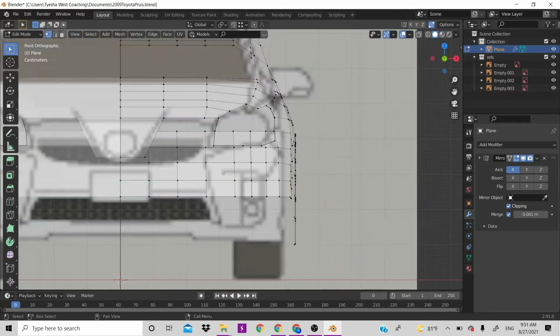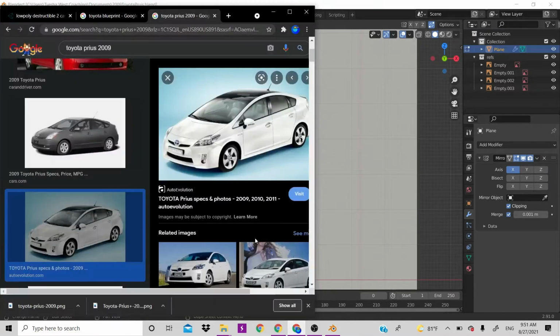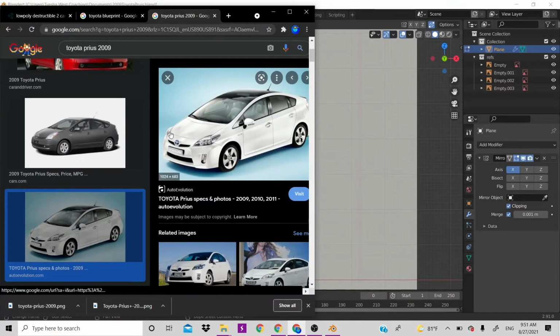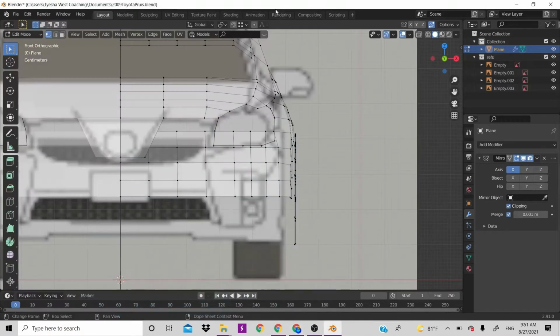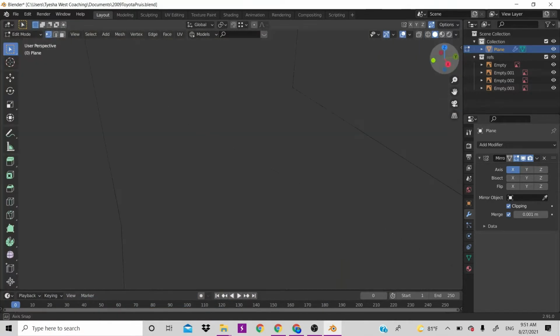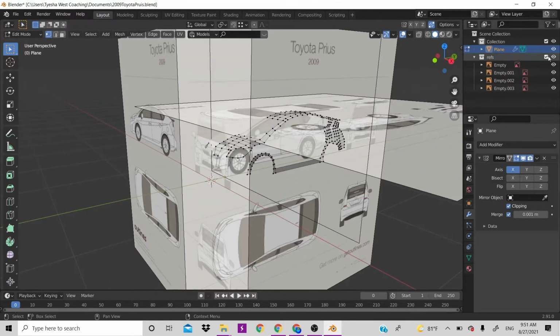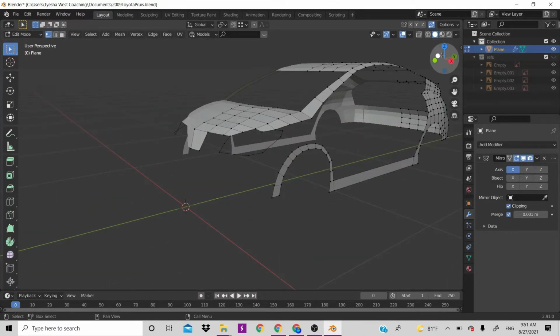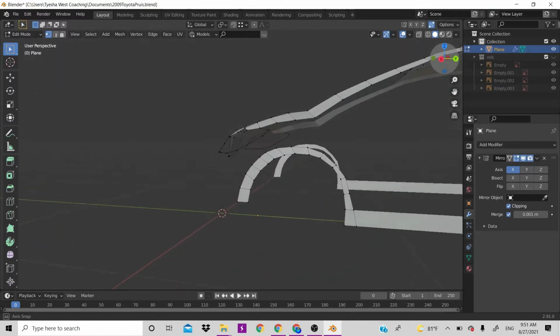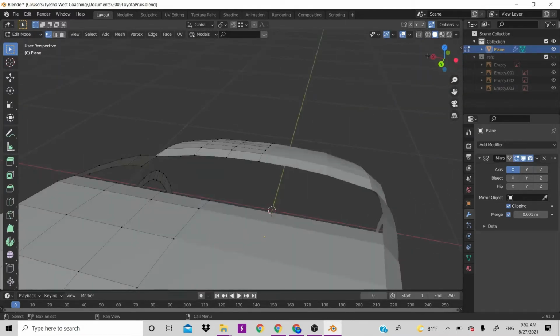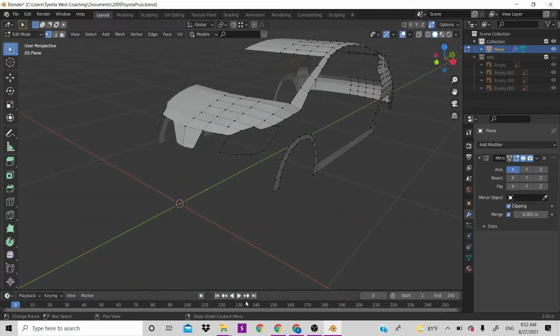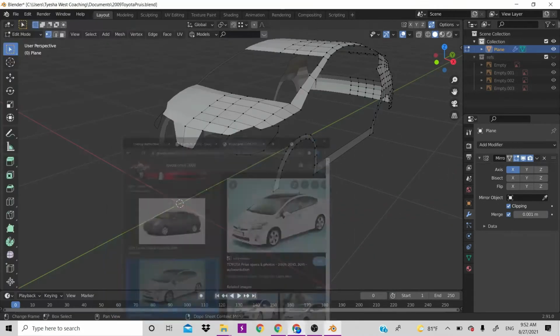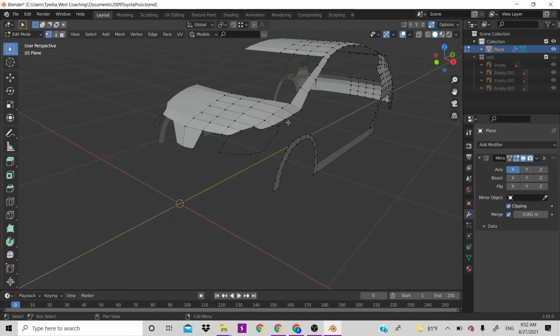And so now, if you look back at that image, you can see you extrude it down, right? And then you look at that image, and the headlights look better as far as they look like they're supposed to. So if we hide reference images first off, you can see the headlight lines and all that. And in the image, it kind of looks close to what the image has. And then you have the hood line stuff. So it looks close enough to be a Toyota Prius.